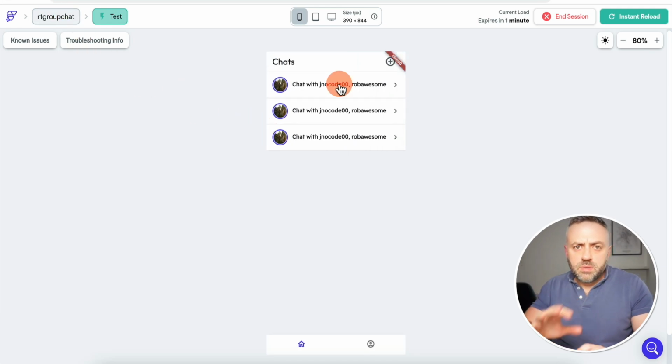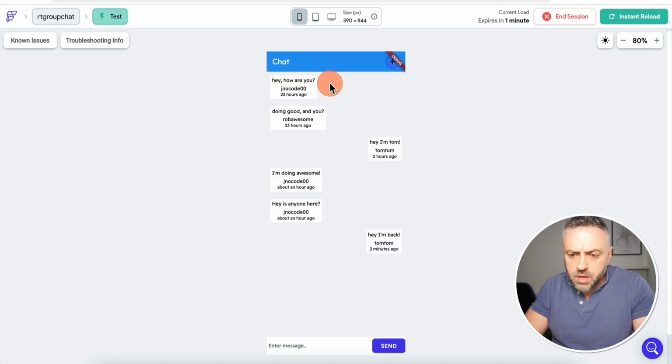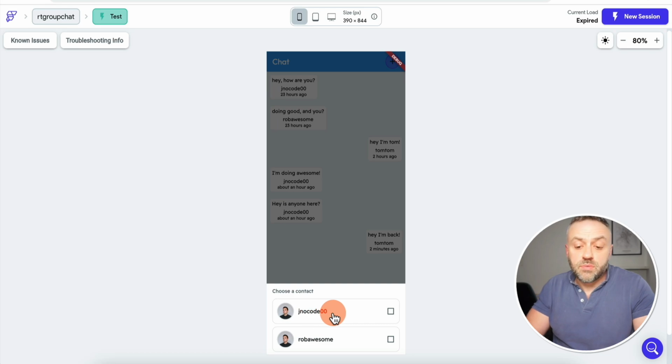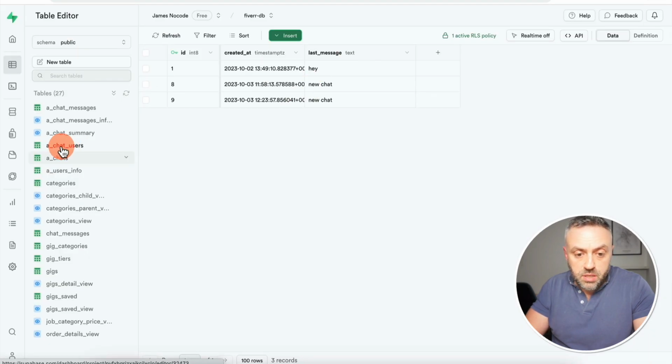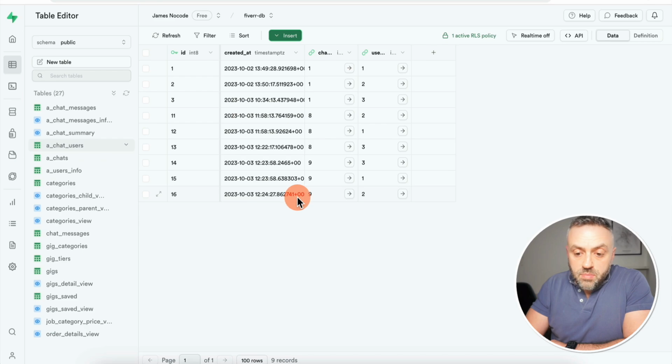Now, one little tip that I want to give you, and this is applicable in this app, is that if you click on this chat and you have all of these people here, you don't want to be able to enter the same person again. You want the system to not give you the option to enter the same person. You can easily do that on the back end. If you take a look at one of these tables, let's say this chat users table, this table has a list of chats and a list of users, and we do not want to have a situation where we have a duplicate of this, right?